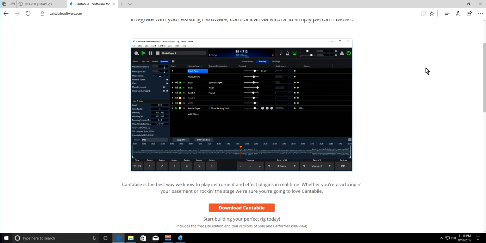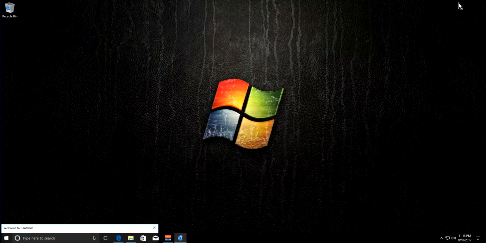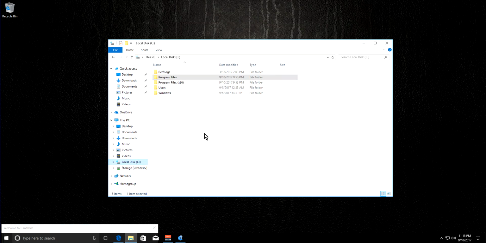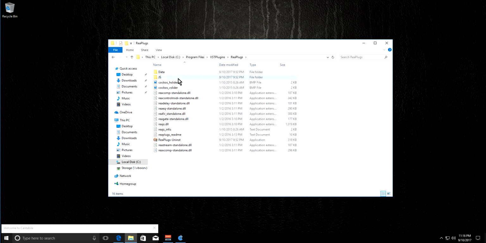So obviously, download it, get all the programs installed, install Reaper, which is a straightforward process. One of the things I will tell you as you install Reaper is, if you can remember it, fine. If not, you need to remember where Reaper installed its plugins. So in this case, go to Program Files, since it's 64-bit. If it's 32-bit, you'll go to x86. Actually, if you're using 32-bit Windows, it'll only be Program Files. So go to Program Files, go to VST Plugins, go to ReaPlugs.